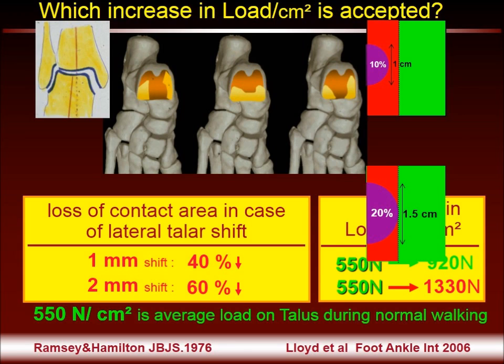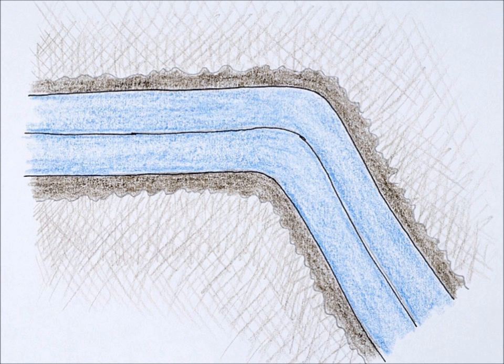So if we then look at the osteochondral defect, with this 1 centimeter, it should be okay looking at these experiments. And even a defect of 1.5 centimeter is still within, let's say, the safety margin of removing the fragments and leaving it empty.